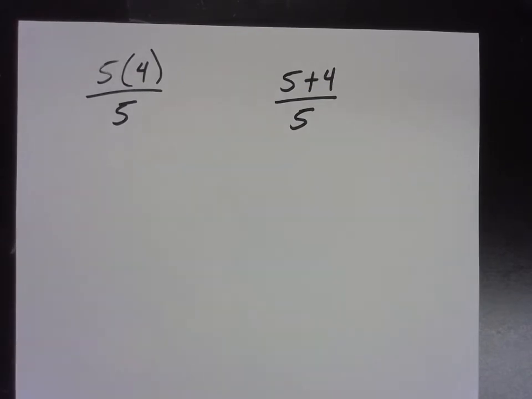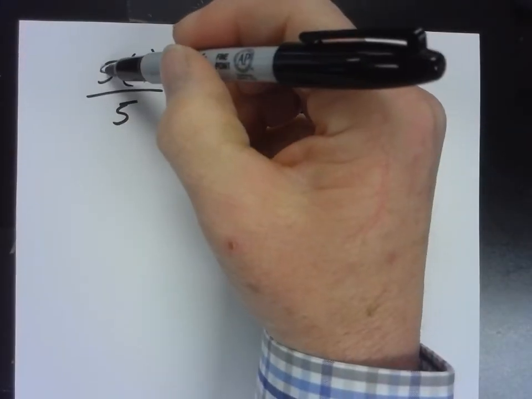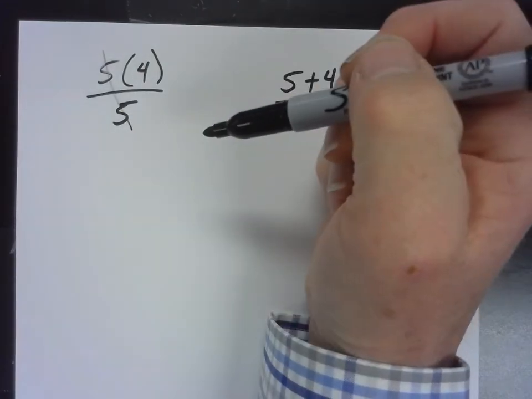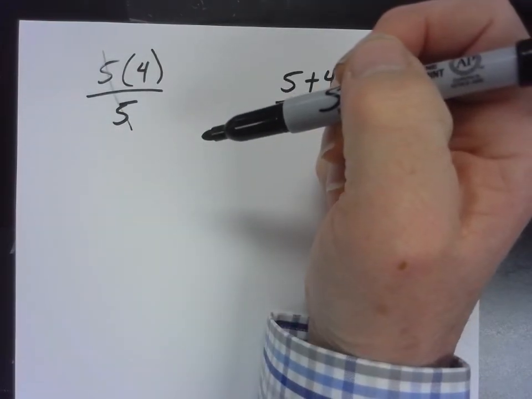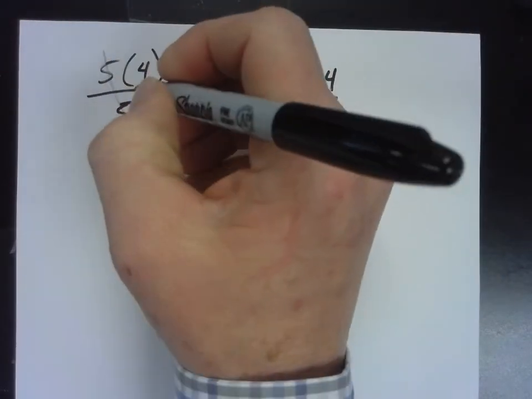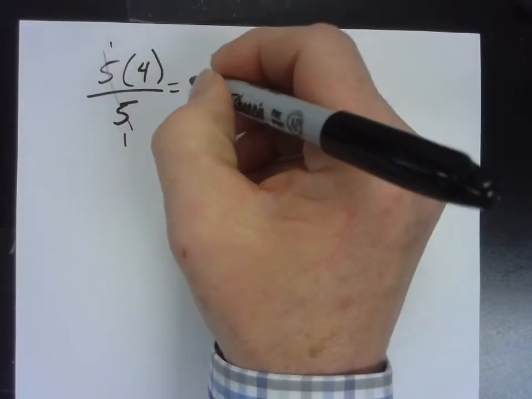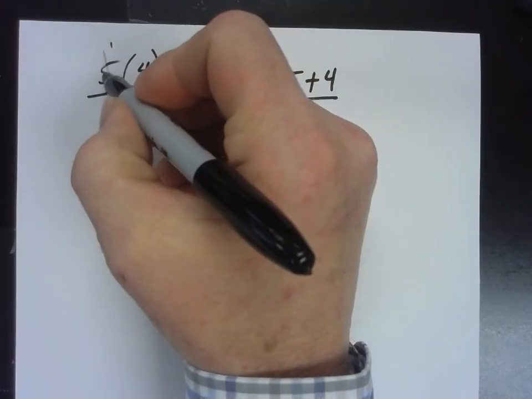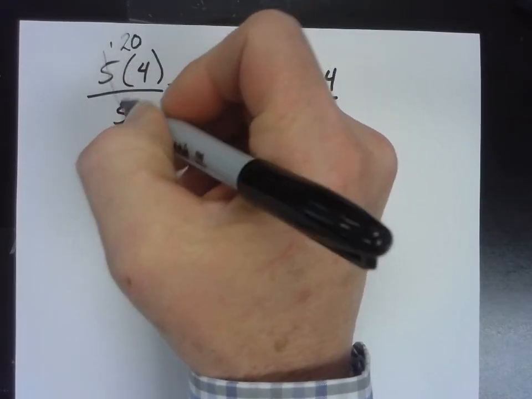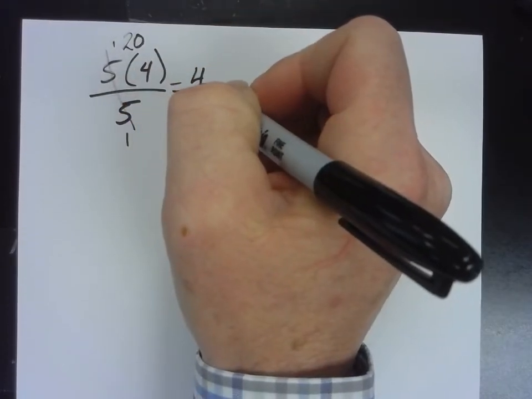They're similar, right? Okay. So I guess my question is the 5s. Can I cancel the 5s? Can I just say, 5 divided by 5, that's just 1? I'll cancel those. Does that work? And then, let's see. 1 times 4 would just be 4. Well, let's see. 5 times 4, that's 20, and 20 divided by 5 is 4. That worked, right? Okay, cool.